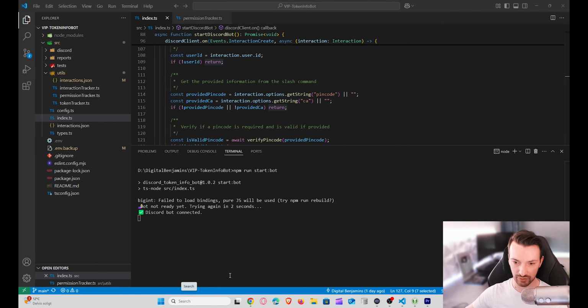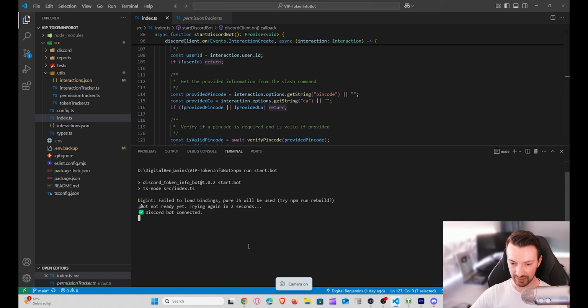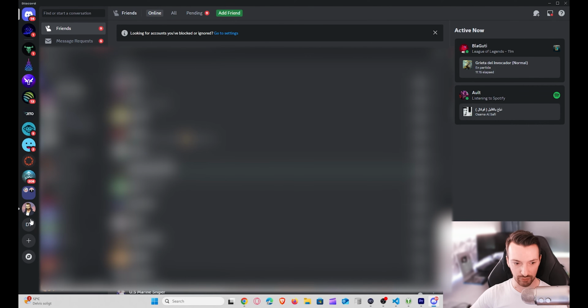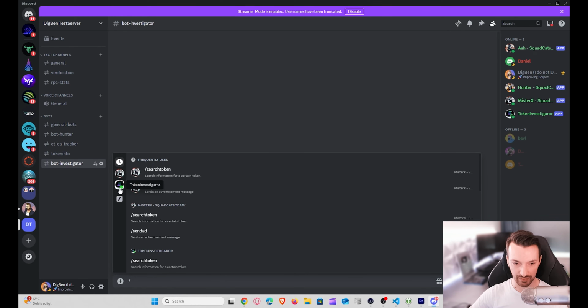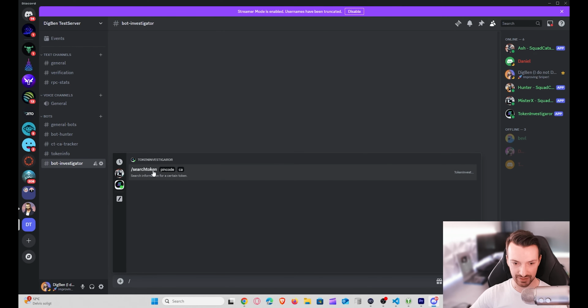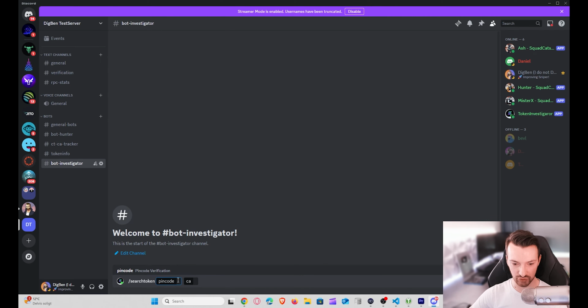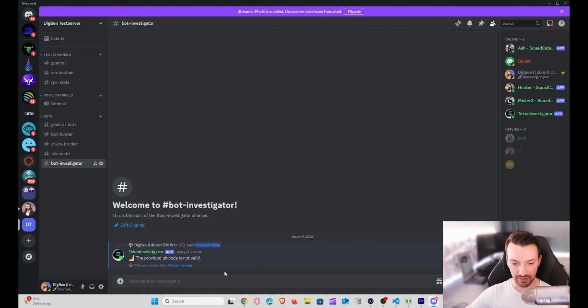So I go to Discord. Once again, we know that our bot is initialized because it says here Discord bot connected. And if I go back to my test server and then connect, now I can see that I have the search token function here. So if I enter a wrong pin code, let's say, and then a CA that doesn't exist, now it will return the provided pin code is not valid.